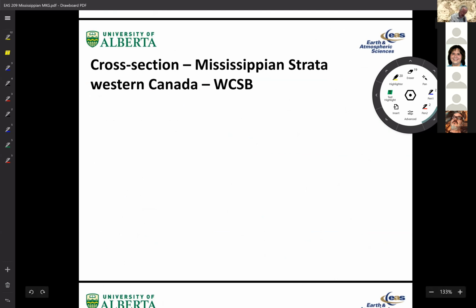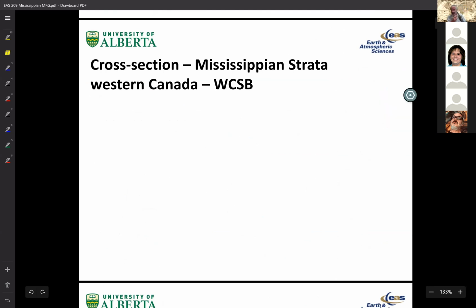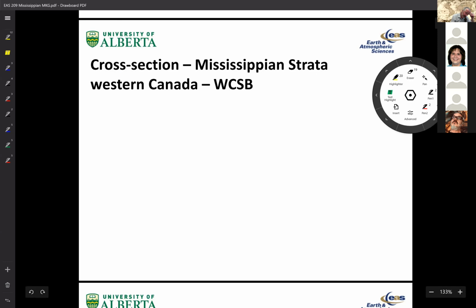And we're going to start by going back to the uppermost part of the Devonian, and let's see who can type quickest here. What was the uppermost formation that we used in our simplified stratigraphy of the Devonian? Does anyone remember? Or you can say it out loud if that's easier. Palliser, thanks, Margaret. Yeah, that's good. Thanks, Nick. Yeah, Palliser, good for you guys. I like it when people listen and learn.